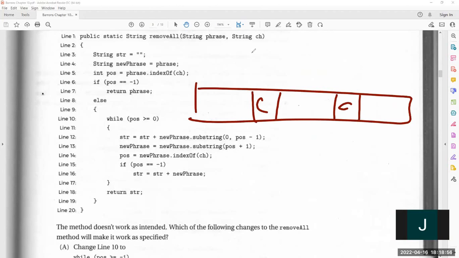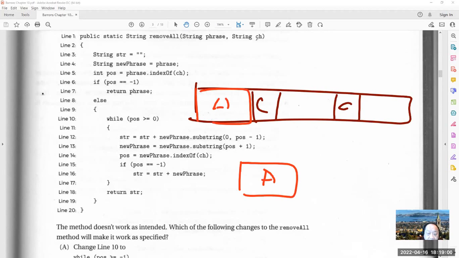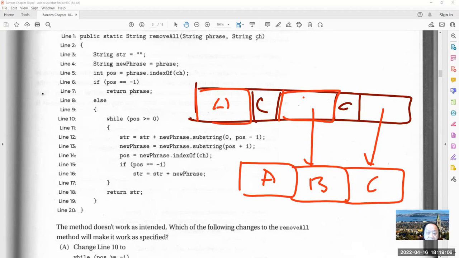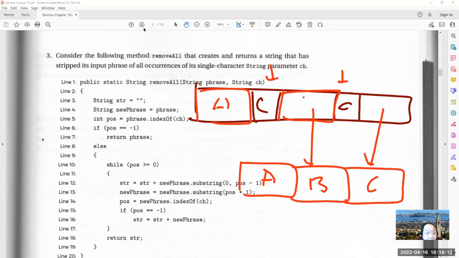So you cut part A to the string, part B, part C, everything without the character. Eventually it's called remove all because it's going to remove all of the character CH from the string. Is that okay?